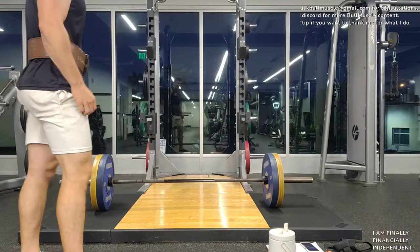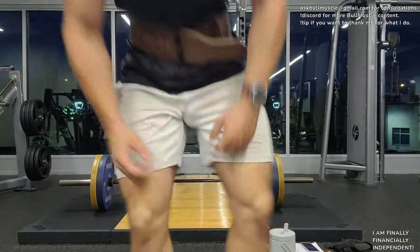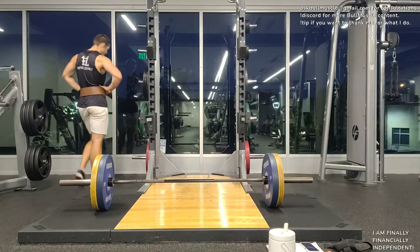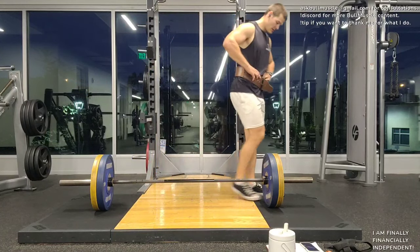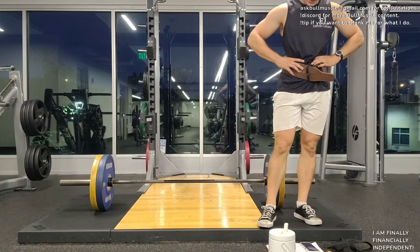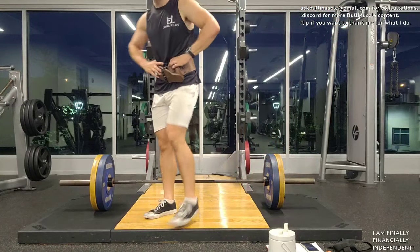All right, so we've got one more of those, and we're on to power cleans. Power cleans are going to be hard. So that is after nine sets of deadlifts. We have to hit power cleans. I'm going to hit them at 225. Probably won't hit them for that many reps. If I can get six, I'm going to be thrilled. If I can get three, I'm going to be okay. So once we hit three sets of power cleans, we're gonna hit good mornings, and then we move on to more machine work. We'll probably hit smooth machine hip thrusts.